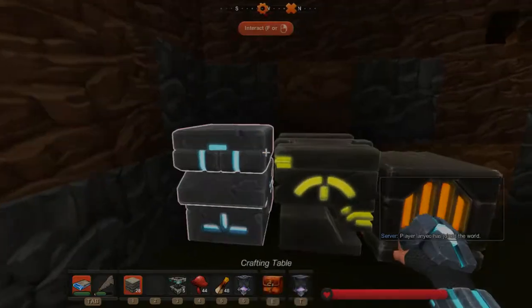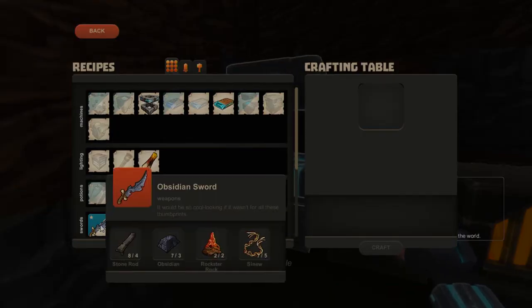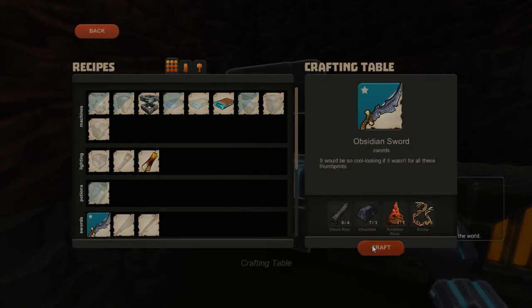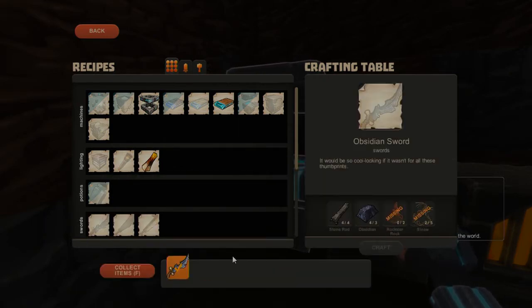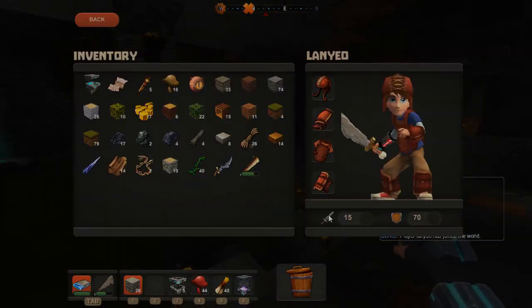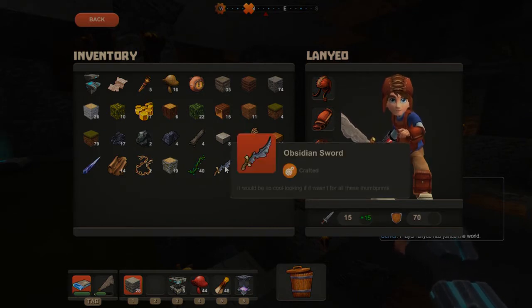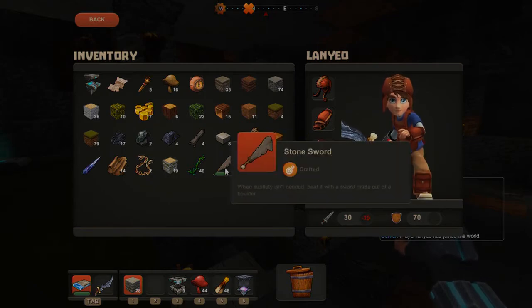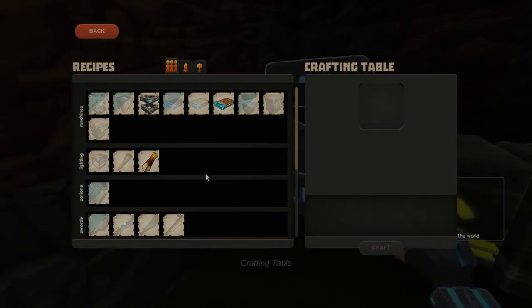Collect, and I'm going to make my obsidian sword. Fantastic. And what does that give me? So, where are we? There we go. Oh, you can just right click. So 30. That's better, isn't it? And they can just stay there for now. And can I make anything else? Obsidian. What about armor?